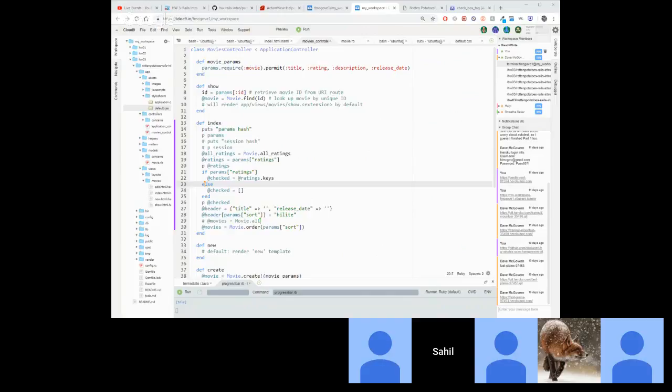Yeah. And the same thing about your filtering. If you filter and then you want to sort the stuff that you filtered, you don't want it to forget your filtering, right? So here's where you have to think about how you're going to use the params hash versus the session hash to set what you're interested in. All right. Okay?